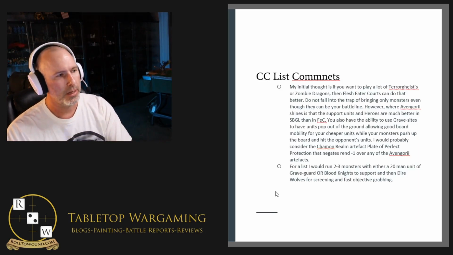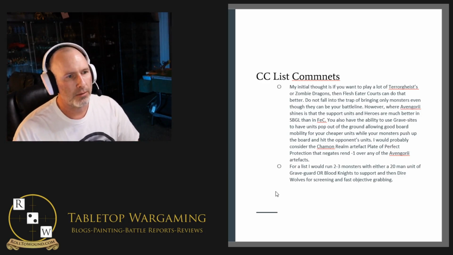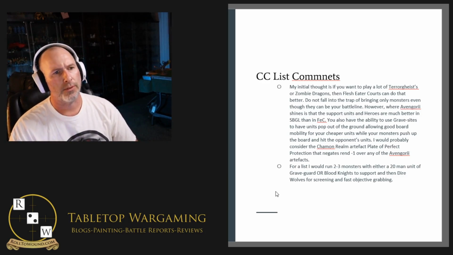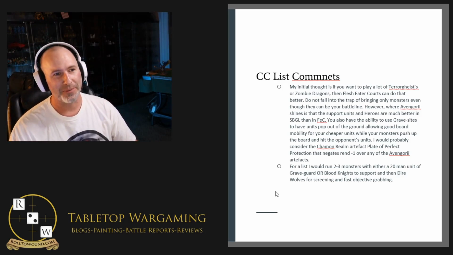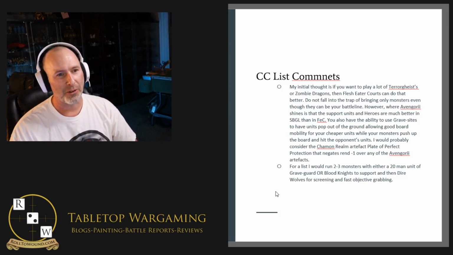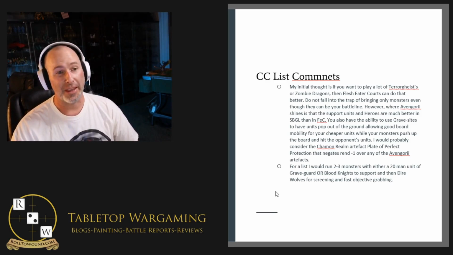All right, so Chris left some comments on these. His initial thoughts is for if you want to play a lot of Terrorgeist or Zombie Dragons, then Flesh Eater Court can do that better. Do not fall into the trap of bringing only monsters, even though they can be your battle line. However, where Avengorii shine is with their support units and heroes, which is much better in Soulblight Gravelords than Feck.